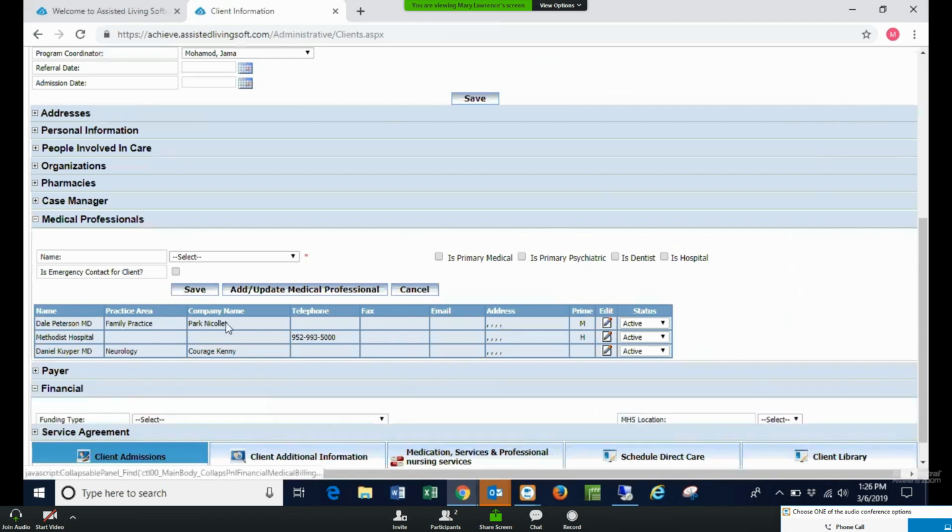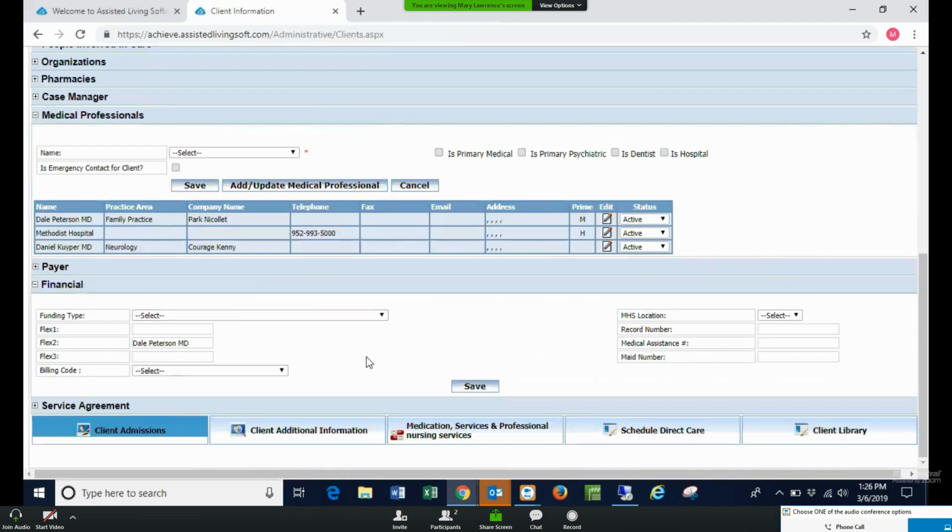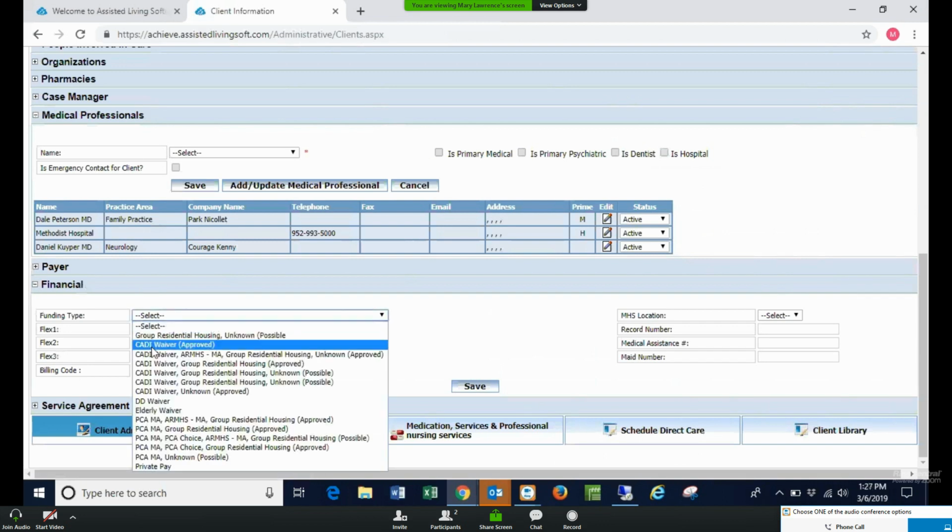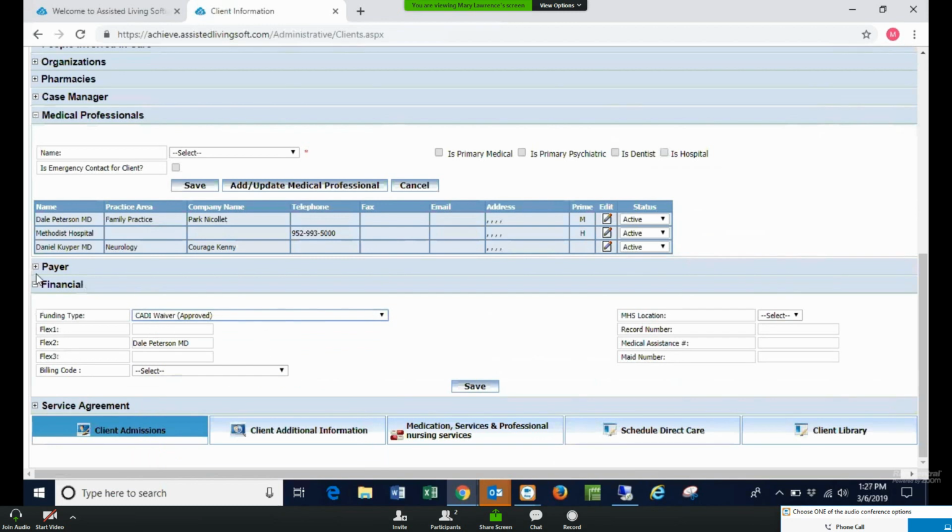Here is where you're going to enter in insurance information. Who pays for him? Or do you want to do that right now? No, I don't have his chart in front of me. I just was wondering where he did it. I'm assuming he's on a Caddy waiver. I don't know what else. Okay. Social security, I'm not sure. Okay, so you'll enter in that information and we'll talk to you later about it.